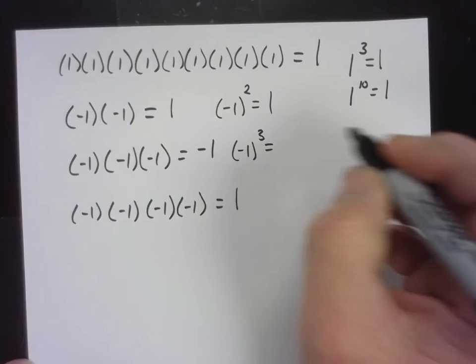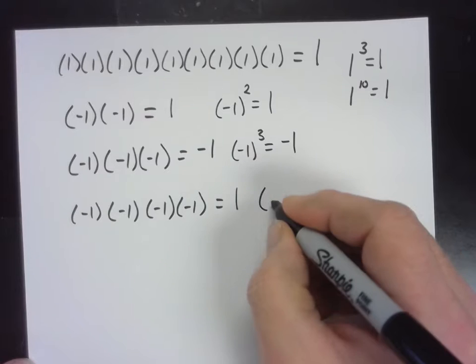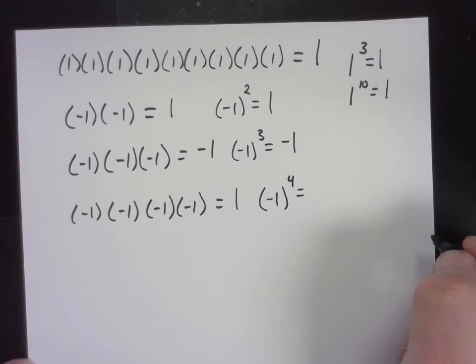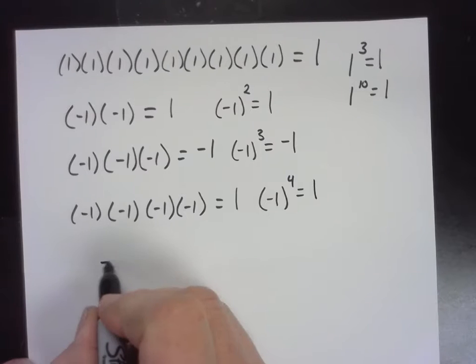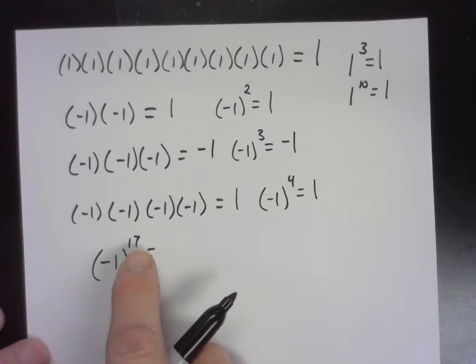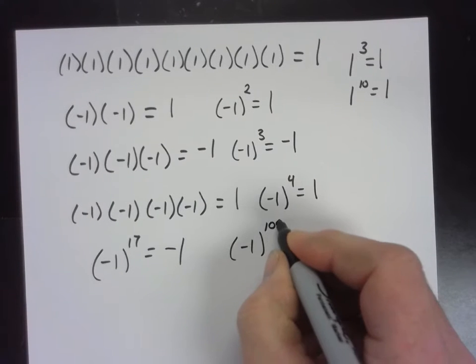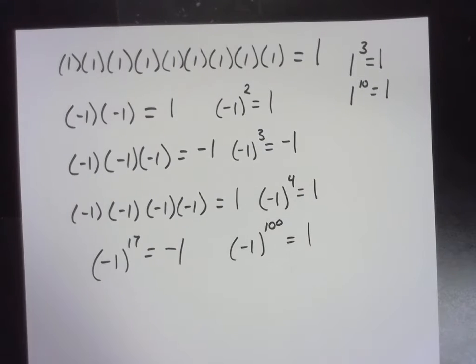How about negative 1 to the 3rd power? Negative. Because there's 3 negatives, right? It literally tells you right there. Okay? How about negative 1 to the 4th power? Now we're back to positive, aren't we? So if I have negative 1 to the 17th power, what are we talking about? You guys actually thought way too long about that. Okay? Let's try that again. Are you all ready this time? Ryan, you looking? Negative 1 to the 17th power is? Oh, now we're catching on. Okay. How about negative 1 to the 100th power? Okay. So, is that cleared up a little bit for us?